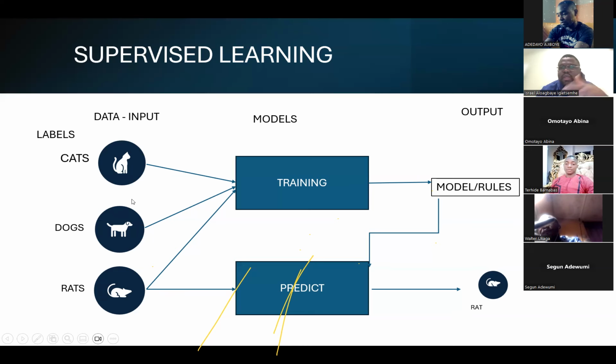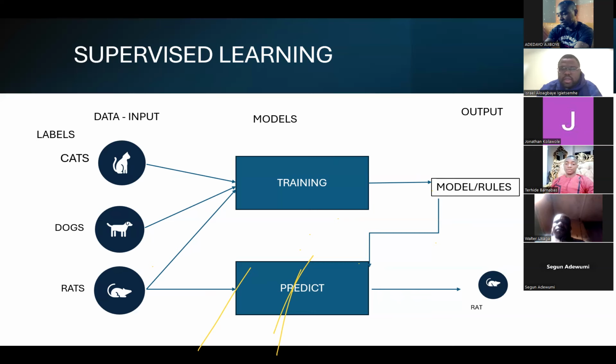If we don't give it the label, it just identifies that particular item for what it is, with the right label. Like in this example, when the model trains on cats, dogs, and rats, once it sees a rat, because it knows the features of a rat, even if you don't tell the model that this is a rat, it will predict that this is actually a rat based on what it has seen before, right?